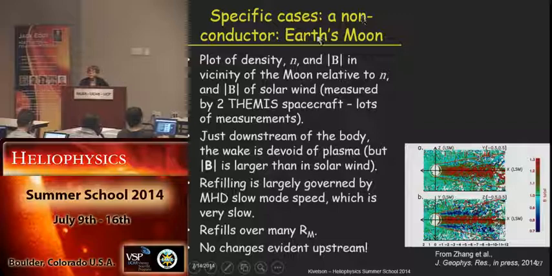The density plot is showing a very significantly depleted wake. The scale on this starts from 2 moon radii upstream to 12 moon radii downstream. They're all in the solar wind. And what you can see is that in the region that we call the wake, that is depleted of plasma, the magnetic field strength goes up. And that's so that you will have pressure balance. In the solar wind, you have magnetic pressure plus thermal pressure. In the wake, you have just magnetic pressure. If you want them to balance, you have to squeeze the wake in and raise the field strength of the magnetic field. So the magnetic field is a little bit stronger.